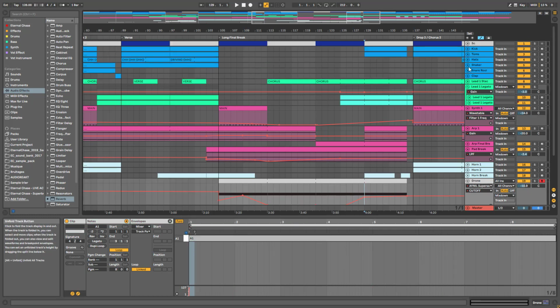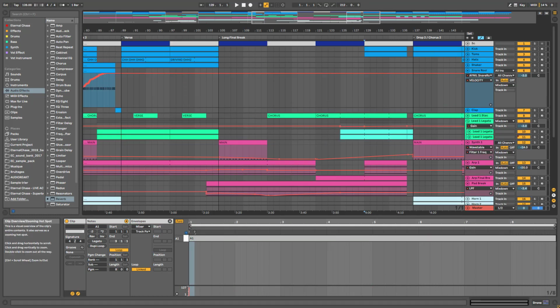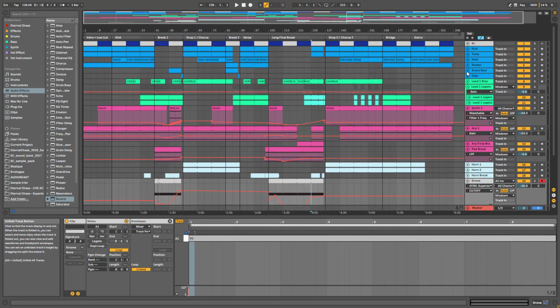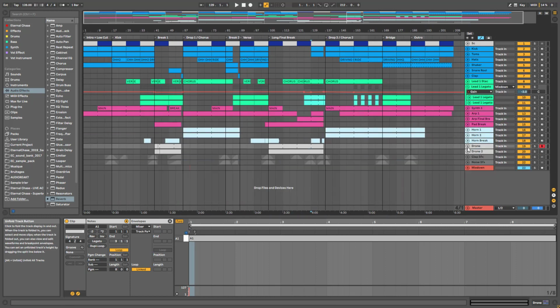It's worked the same with the snare roll that I've played here, and you see the velocity going up and up and up to build the tension. That's the main modulation and variation of the track. There is not much. So yeah, again, here the automation and modulation are not that prominent because of how this track has been structured in terms of melody and elements playing and answering to each other.